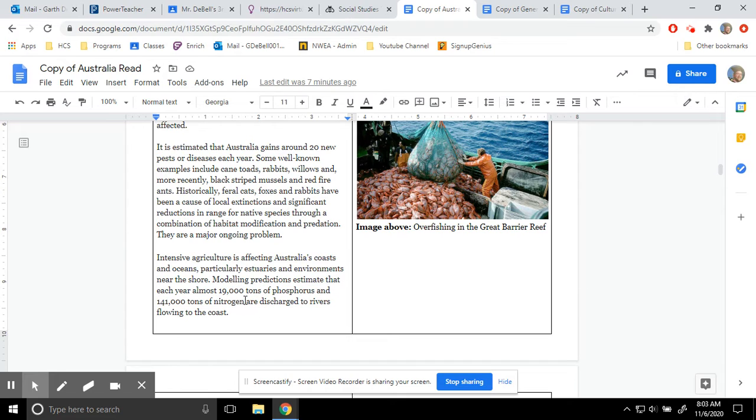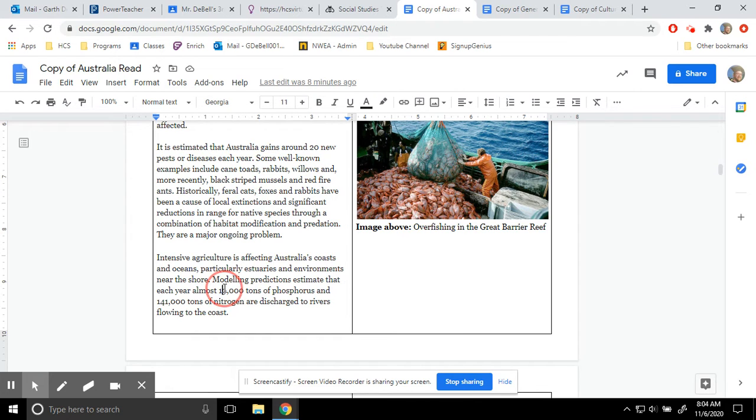I'm not 100% certain, but I think these two things, phosphorus and nitrogen, are used in fertilizers. So I'm pretty sure that this is because of farmers fertilizing their fields. Then the rain comes and it washes that fertilizer away, or it takes it down into underground water areas. And then that is discharged into the ocean. So this is a huge number.